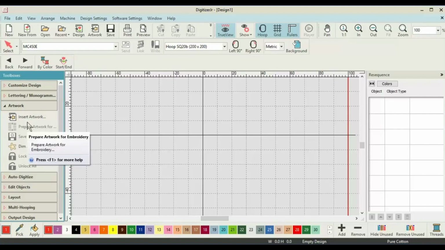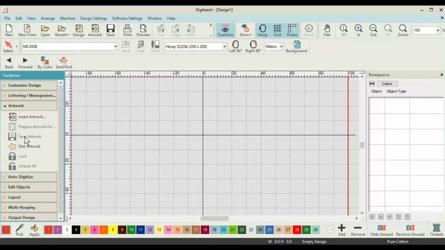Prepare artwork for embroidery helps you to clean your selected images for making good embroidery designs. Normally, a digital image contains large numbers of colors or multiple shades of a single color. This tool will help you reduce the number of colors to an optimal number. The color reduction can be done automatically and manually. Module 3 of this video will take you through the process.